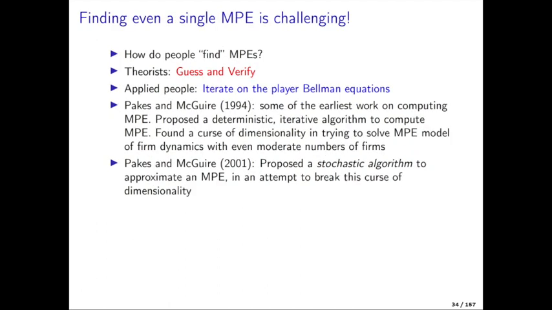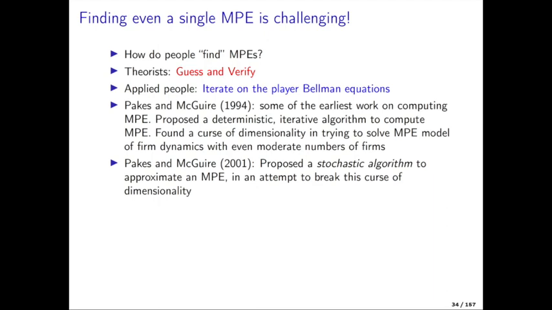Okay, so how did theorists do? How do they find all these Markov perfect equilibria? Theorists would guess an equilibrium and verify that it can be an equilibrium. That does not seem super appealing to me. I just don't have that type of intuition. Some game theorists are really, really good at theory and can guess what the equilibria are, but I just don't have that level of economic intuition. So I'm kind of like a computer guy that wants to see if I can solve it.